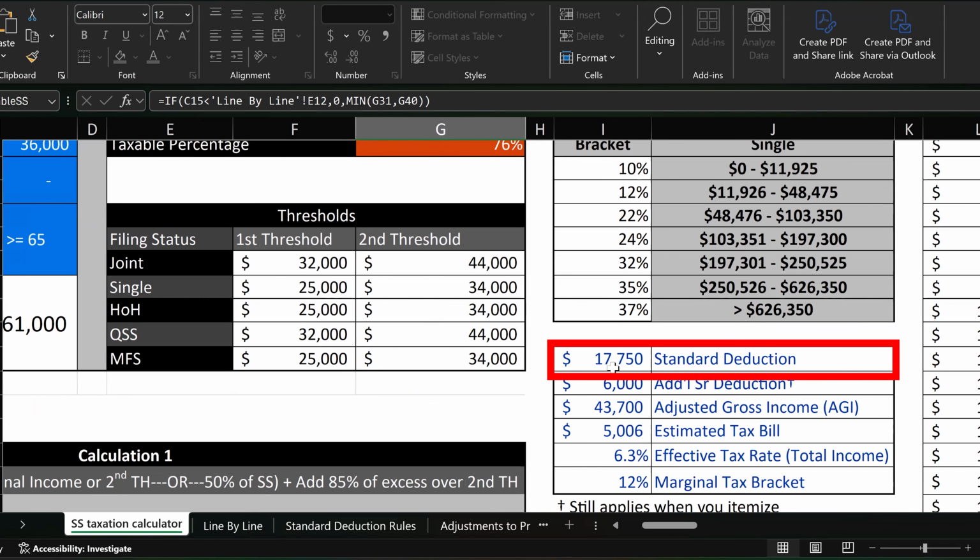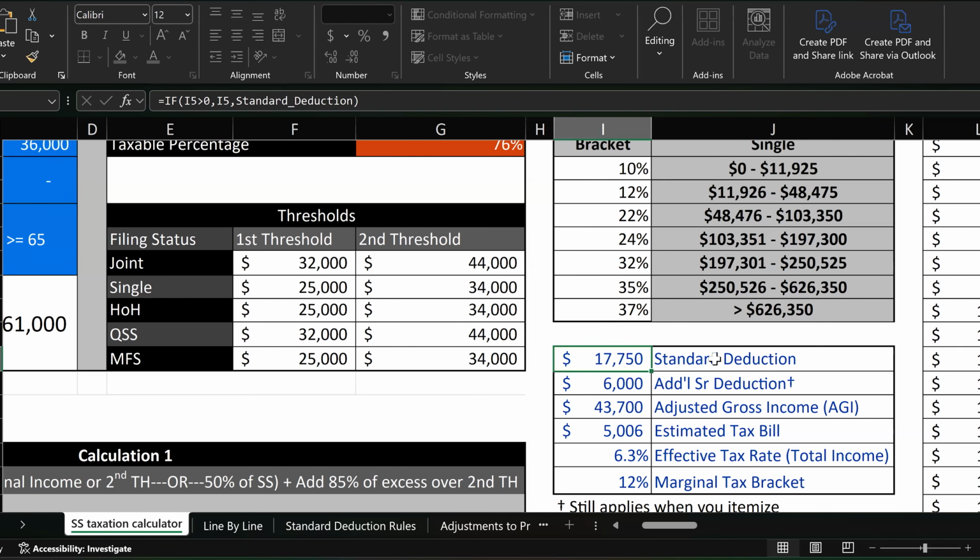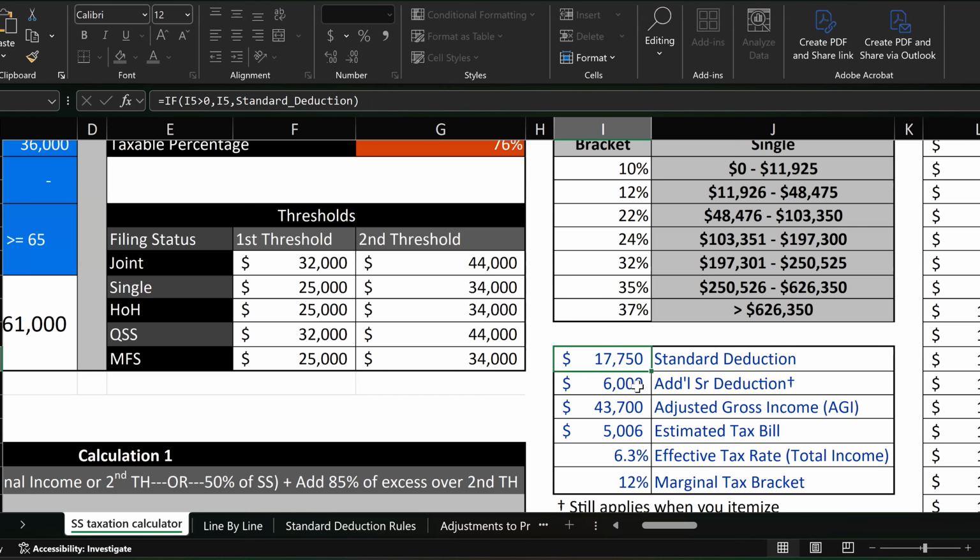So this person's deductions are, if they take a standard deduction because of their age, $17,750 and the additional senior deduction, which was billed to us all as we're going to reduce the tax on Social Security. Can eliminate the tax on Social Security. Yeah, that's true. I was trying to be kind. But they're not. The Social Security tax calculation is still exactly the same. They just threw this additional senior deduction on.